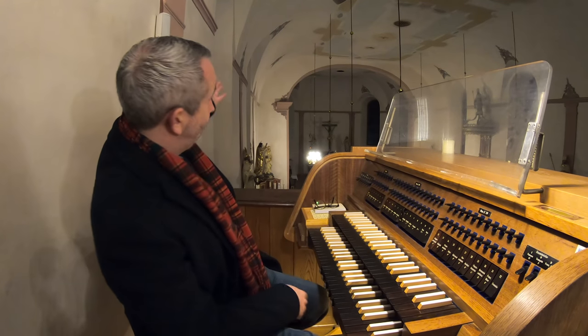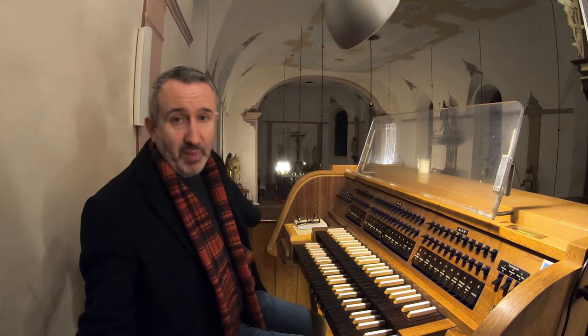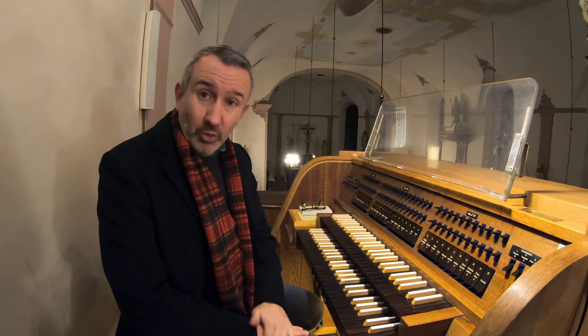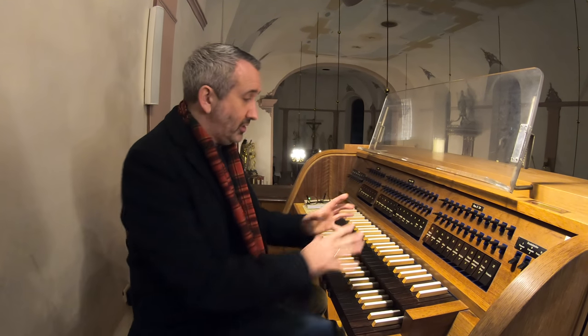And we've put some lights on in the church that you can see down there. It's not the biggest church in the world, but it's a big space full of air, a big stone building full of air. And of course that temperature changes around. There are humidity changes as well. And of course the organ just goes in and out of tune all the time.